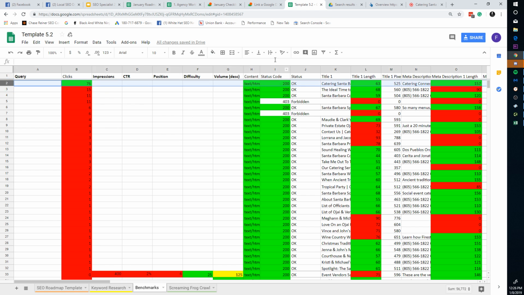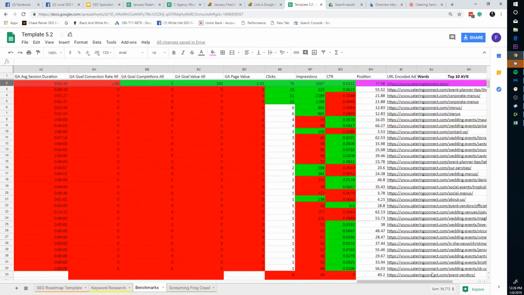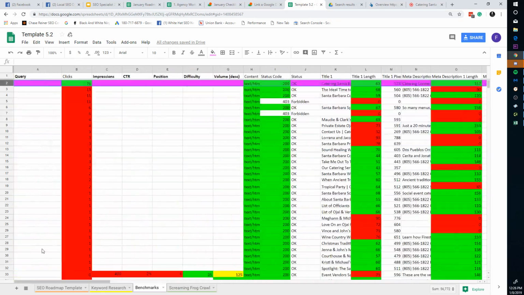So if I highlight the first line, and the way I like to do this, I usually highlight it in purple just so I can remember where I'm at when I'm scrolling all the way over. And the purple will only highlight the things that aren't conditional formatted, so it's fine if you're going to be putting it purple for now.